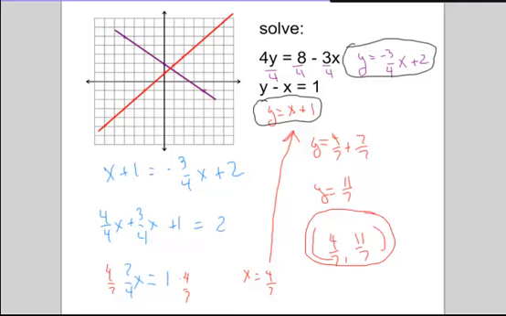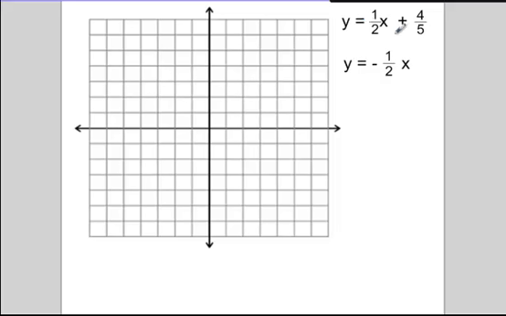And I never would have thought to. I've got one more example for why graphs maybe don't work. So I've got this first equation up here, and it doesn't seem like something you'd want to graph because it's got a y-intercept of 4/5. Now we'll show you a way to actually get a good answer out of this.